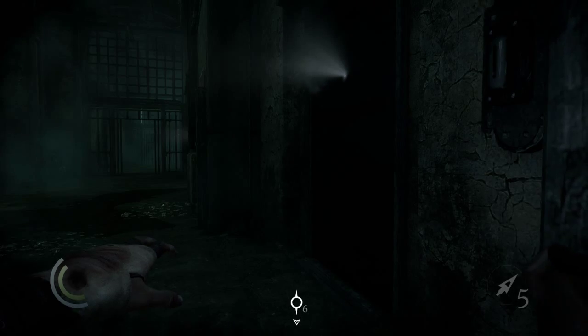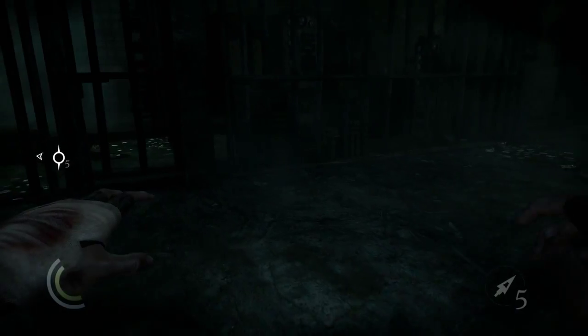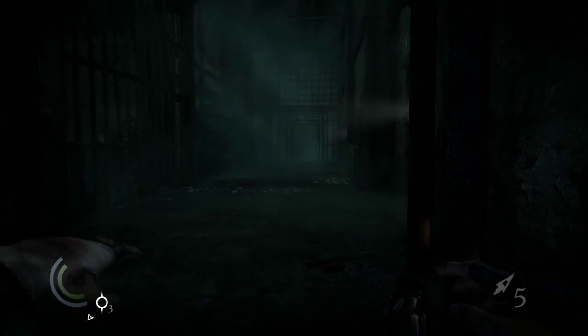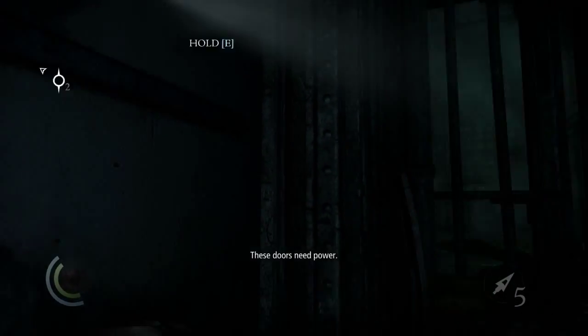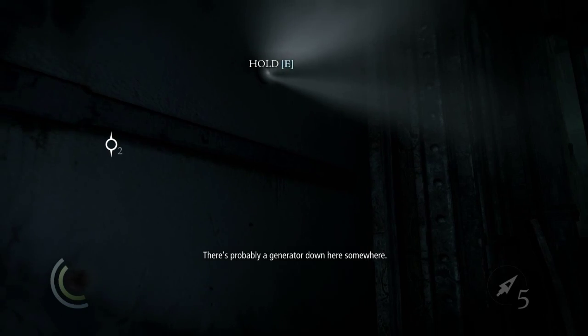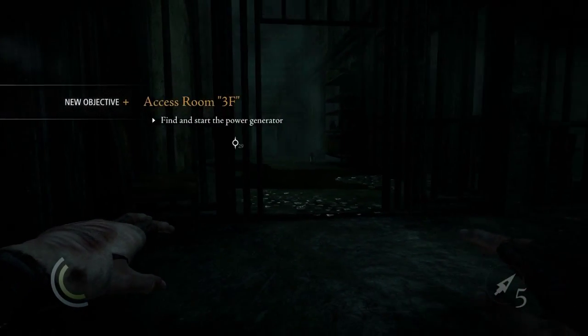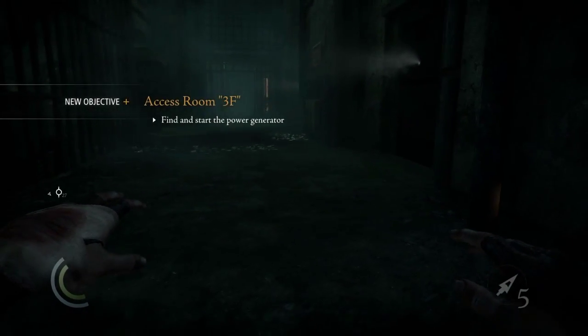Excuse your good self? Why did you rattle? If you wanted to be freed, then you should have asked politely. These doors need power. There's probably a generator down here somewhere. Oh, right, okay. So that's why the buttons don't do anything. Of course they're out of power.